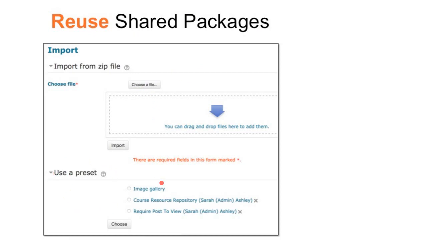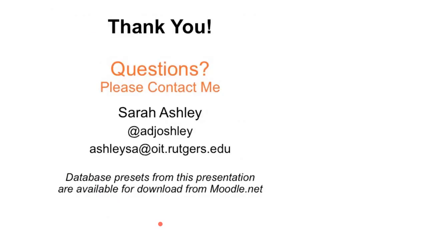And this is what I was saying. On the same Moodle site, we have an image gallery, we have the course resource repository, we have the require post to view. So I've saved it on our Moodle site. So other instructors in other courses who want to use this concept can just select the radio button, click choose, and then all the fields and all the templates, everything is already ready to go for them. And I just think that the database tool was one of the wonderful things that Moodle gave us.